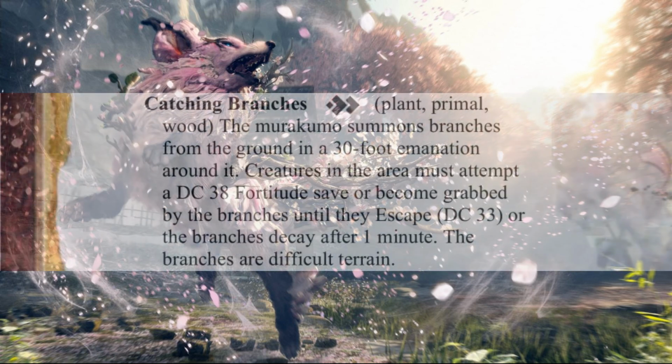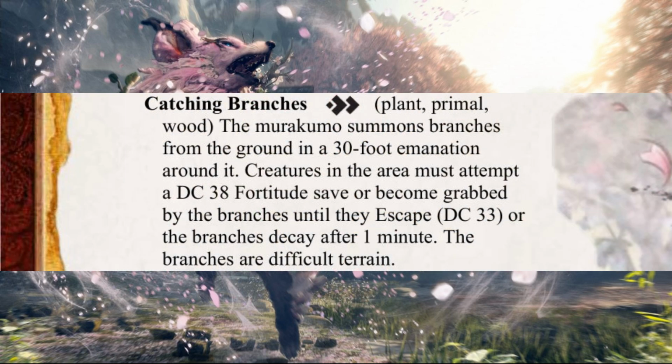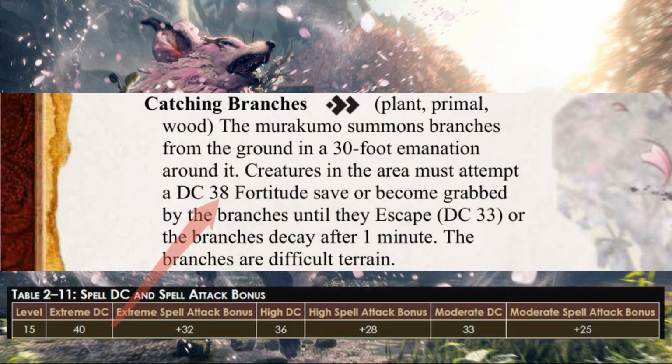Moving on to the Murakumo's abilities that require actions to activate, we'll start with something I didn't add until after the monster mash, and that is catching branches. The Murakumo is able to summon branches from the ground, and while this is based on that, it doesn't contain the damage portion of it. Instead, this particular ability is about battlefield control. It can cause creatures within 30 feet to become grabbed if they fail an almost extreme fortitude save.